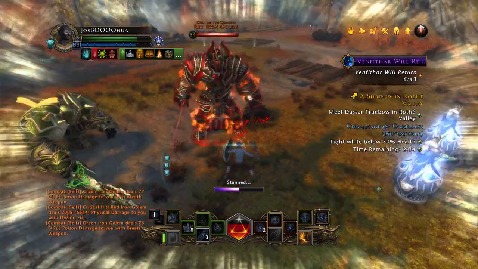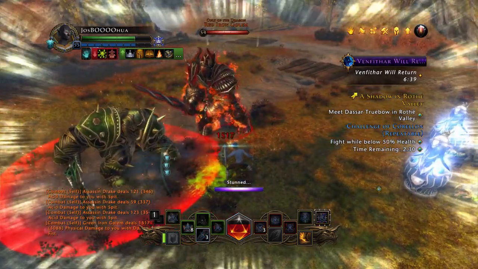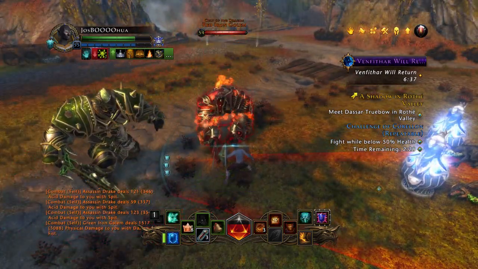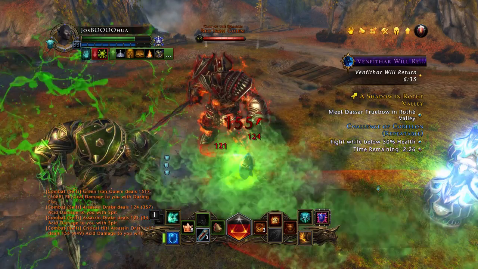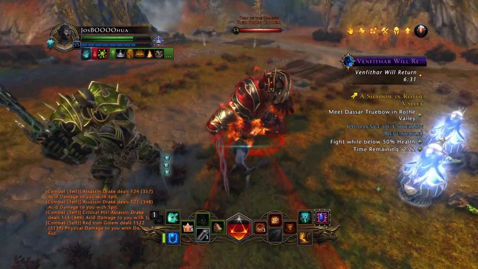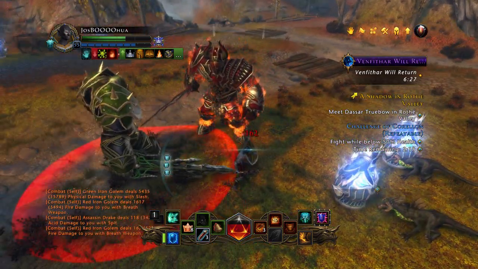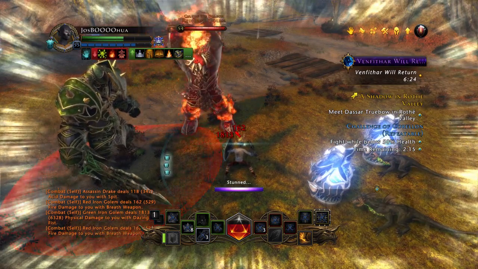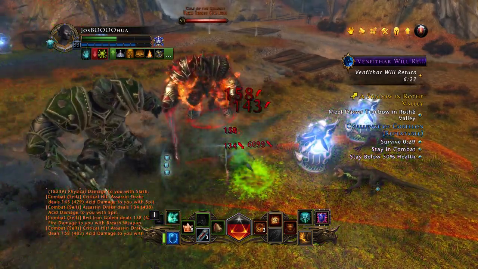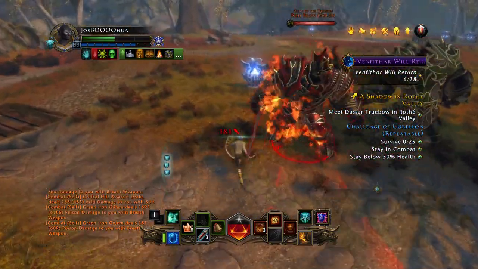Walk in the red. You want to take as much damage as you can until you get to below 50% health, and then you just want to run around. Make sure you stay in combat because that is one of the requirements. You don't want to run away. You just want to run in circles. As you can see, I'm below 50% health now, so I can just run in circles.